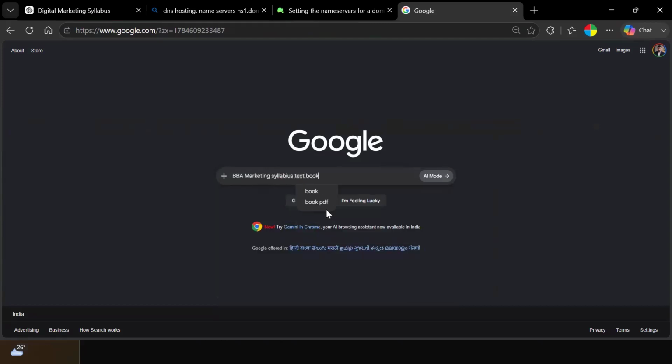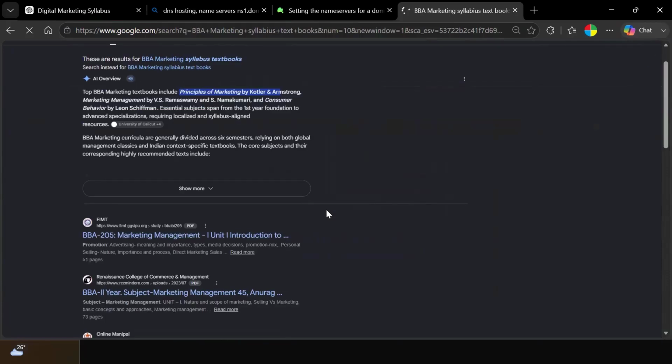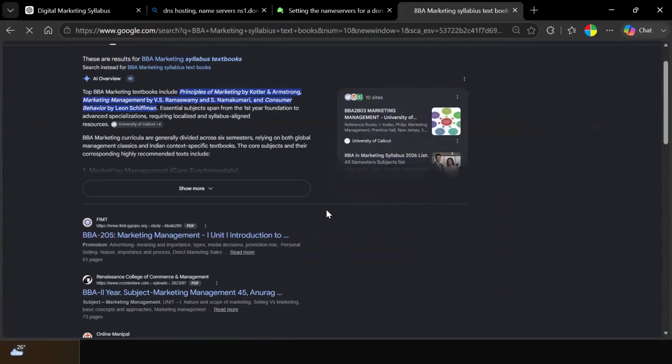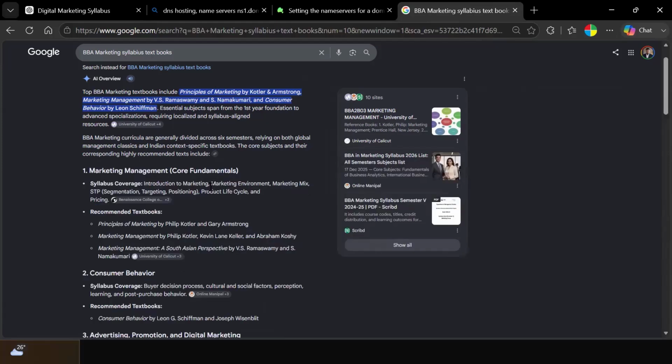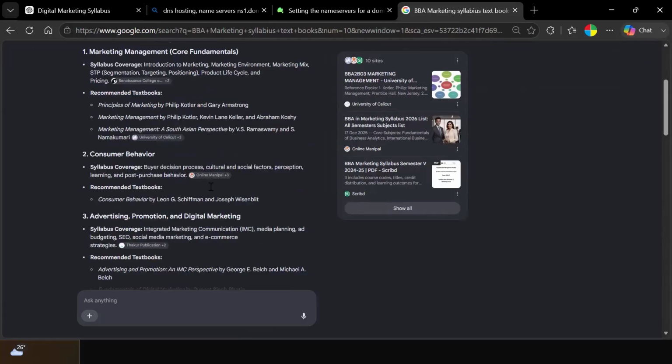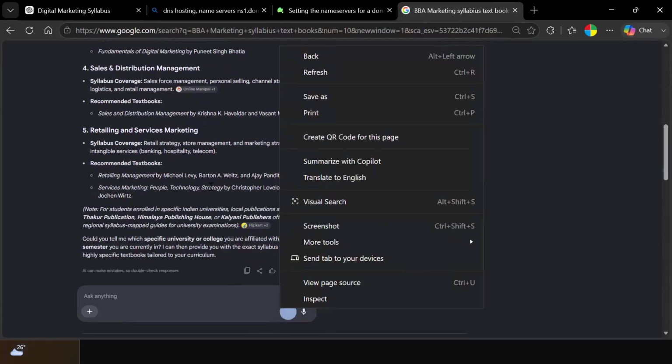textbooks, like what all do you have in this? I mean, in your syllabus, because some of them are not useful for you. Say, for example, if it is related to marketing management, principles of marketing management, two books are very good. But what about the other subjects? What subjects do you have? Advertising, sales and distribution, retailing. These books are okay.